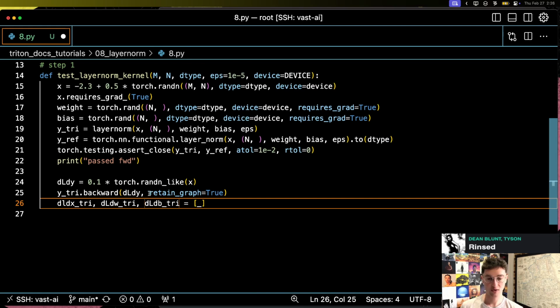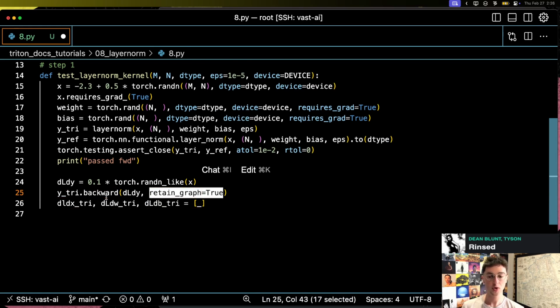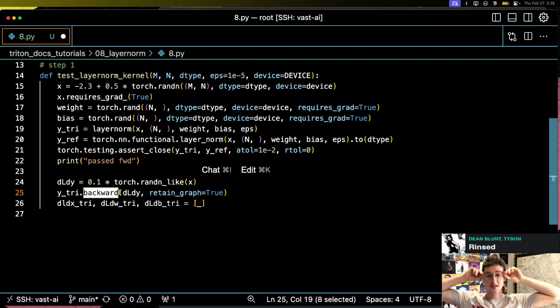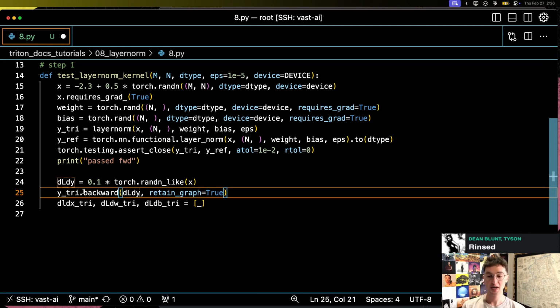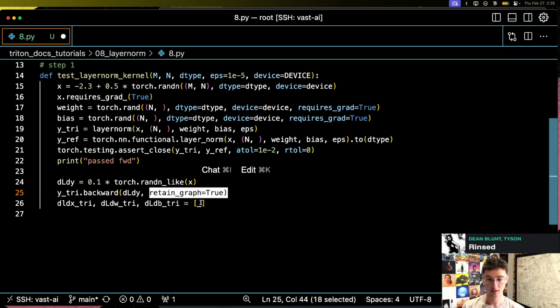Notice we have retain graph equals true here. Usually when you backpropagate, PyTorch will forget all of its pointers of the graph and just delete it all, because it doesn't think you'll use it again and it wants to save memory. But we know we're going to use the exact same graph connections later, so we are going to retain our graph to be used later.